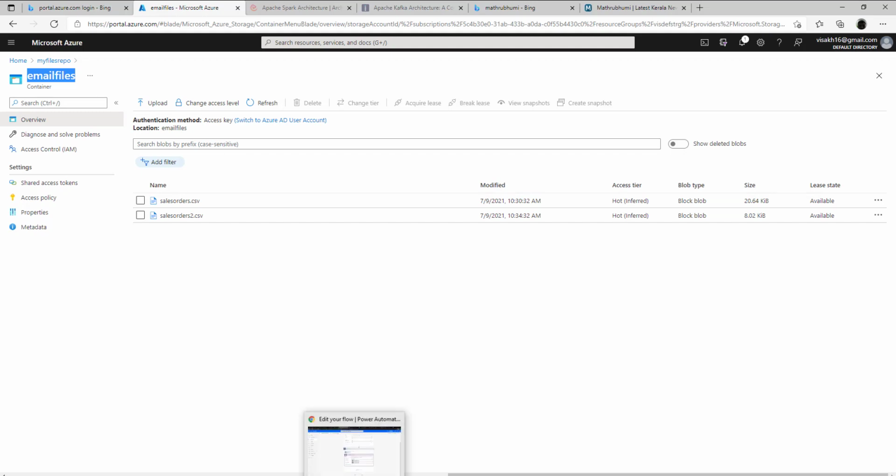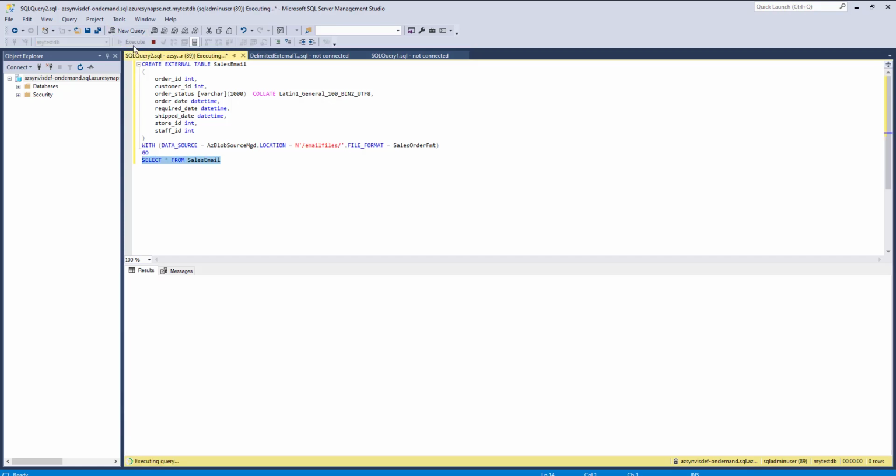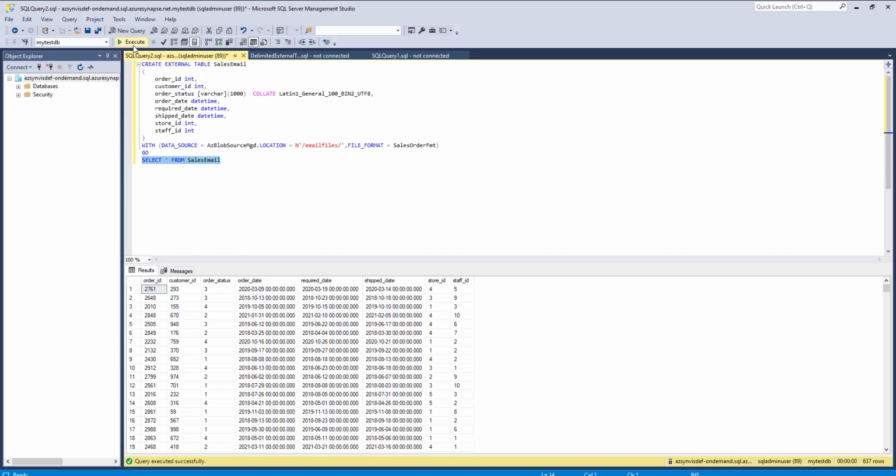So once it comes inside the Azure Synapse Analytics serverless pool, you can just call it just like a normal table. So using a simple select statement, we can select the data from this table which will contain the data which is corresponding to the two files which is currently there in the storage location. As and when new files get added, automatically the data will get included inside the external table, because the external table is nothing but a virtual definition which is pointing to the Azure blob storage. If you need more information on the external tables in Synapse, you can refer to the link I have posted in the description.